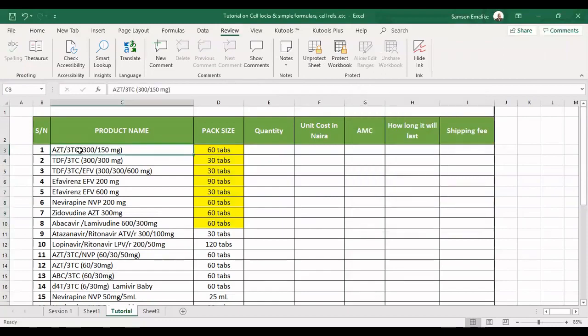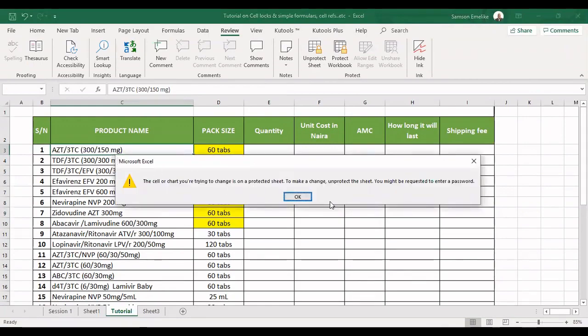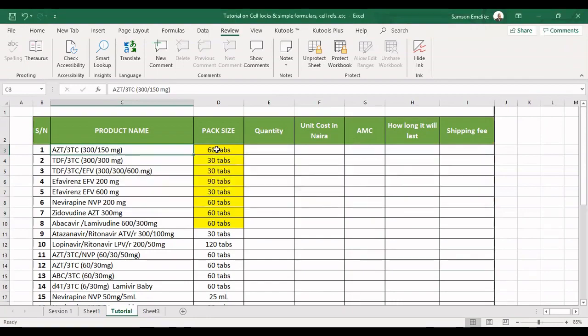Now I want to change this later now to something else. It's already warning me I cannot change this. But what happens here, I can make changes here because the cells here are not locked, they are unlocked.